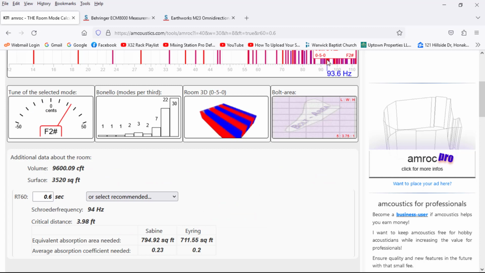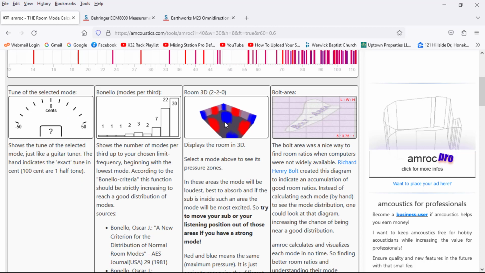Right down here. Now, what this is showing you, I'm not going to tell you all the information here. You can come up here and do your own research. Just Google room mode calculator. If you're running in front of a house, this is crucial. Because if you're in one of these null spots right here, your microphone, that's what this reference mic is going to do. It's going to be your ears. And it's going to show you where these are to an extent.